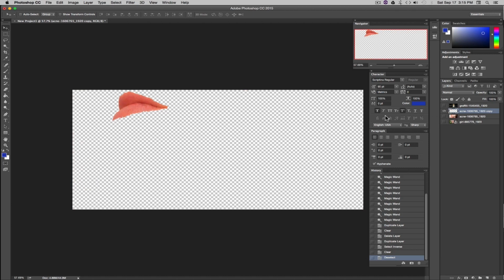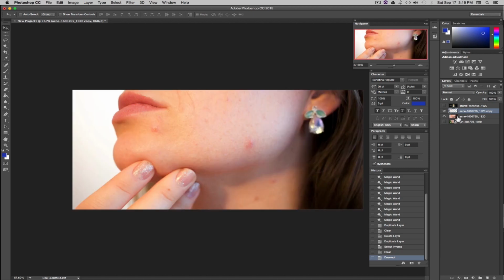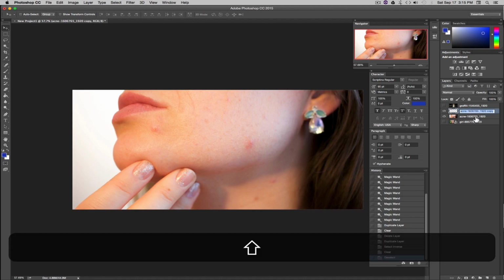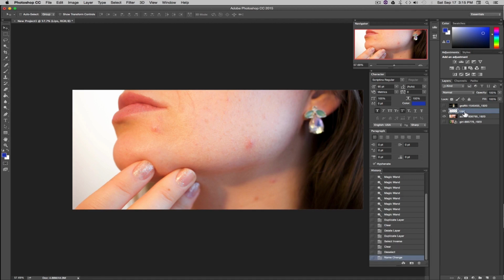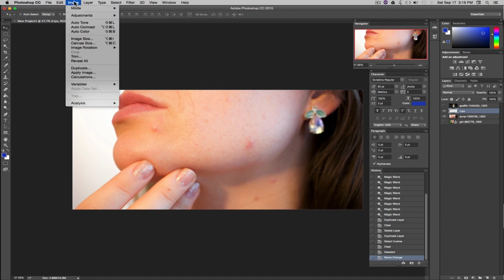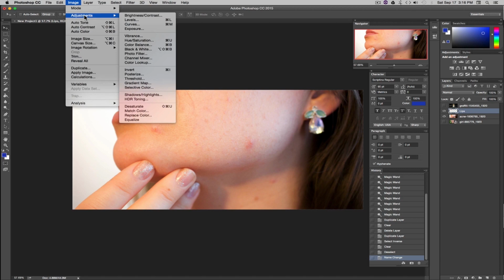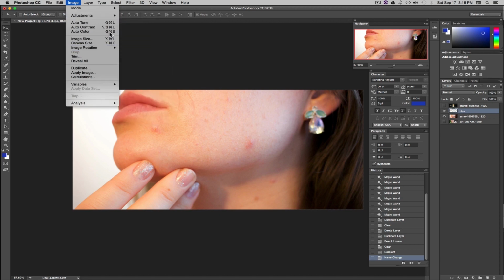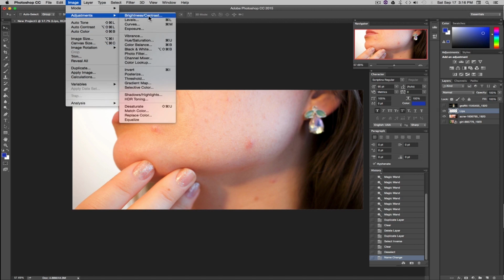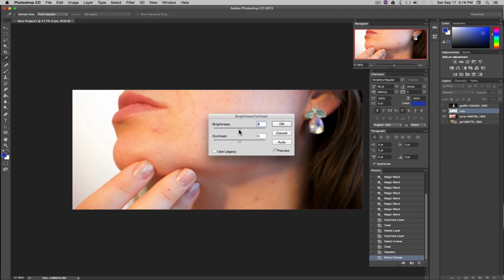Okay, so we can get some really cool effects, for example, making the lips more red. So we'll turn this layer back on. And on the top layer, which just has the lips, we can actually name this. So that's just the lips. Now with just the lips layer selected, we can go to Image, Adjustments, and then we'll have a whole bunch of options here that we can affect just this single layer with. Okay, so we can go to, for example, Brightness and Contrast. And if we brighten it up, you'll see that it's just the lips.